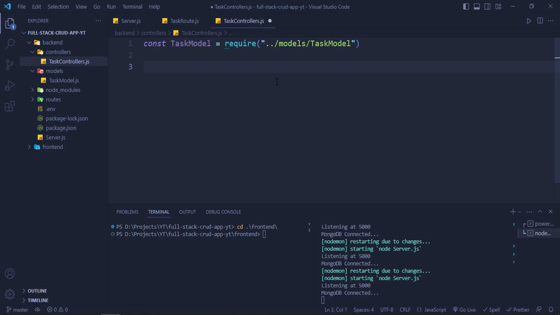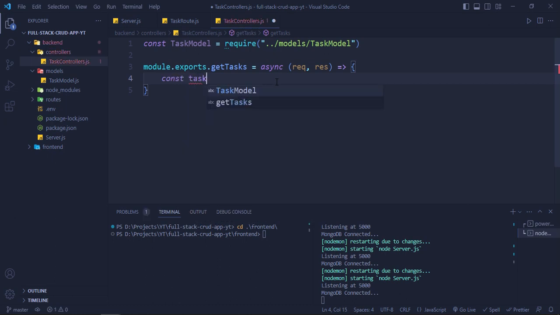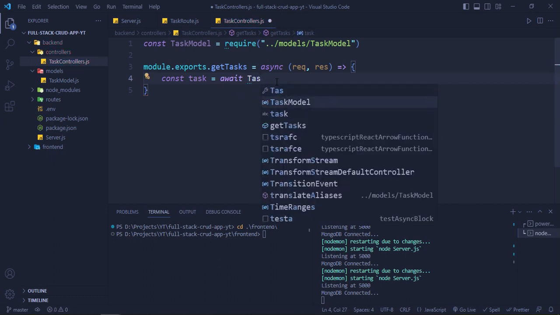Now I will do module.exports.getTask equals an async function, and we will pass req and res here, and we will just do const tasks equals await taskModel.find.